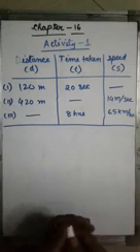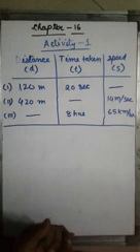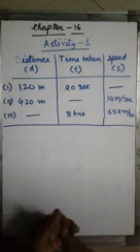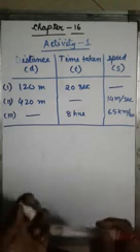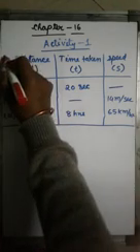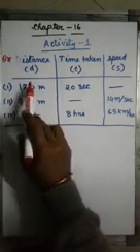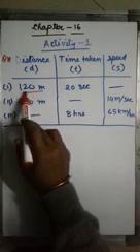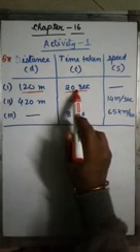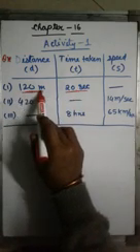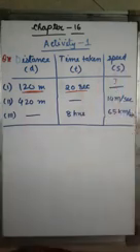I am going to solve some problems from activity 1. Question number 1. There is a list given where distance, time taken and speed quantities are given. We have to find the missing quantities. In the first question, the distance covered is 120 meter in 20 seconds. In 20 seconds, an object has traveled 120 meter. We have to find the speed. What is the speed?